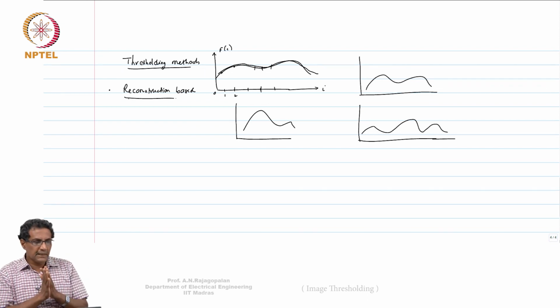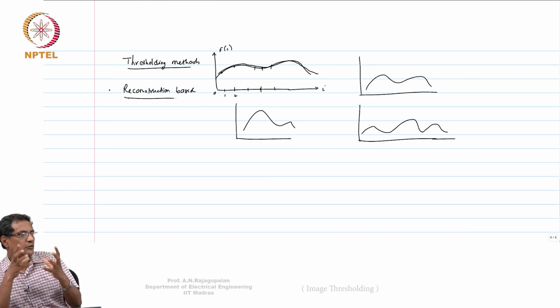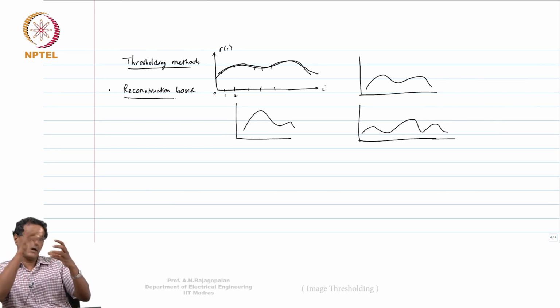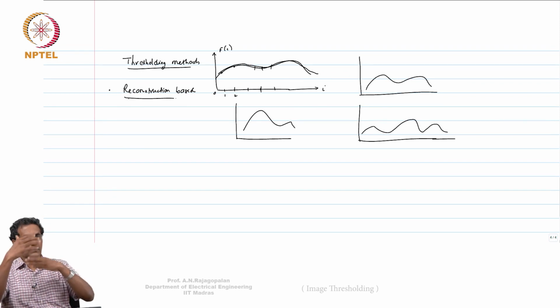So this is called reconstruction based, somewhat along the lines of what we did for PCA, where you want to reduce the reconstruction error. There also, when we said we'll pick the significant eigenvectors and expand, the whole idea was to make the mean square error as small as possible. So here it's a reconstruction error. You have this histogram and the sum of Gaussians, and you're trying to find out how best this least squares fit can be done.